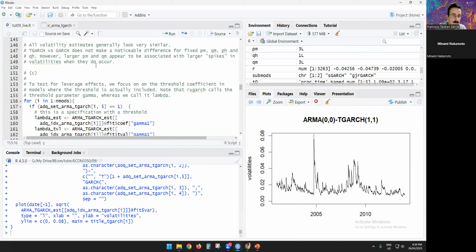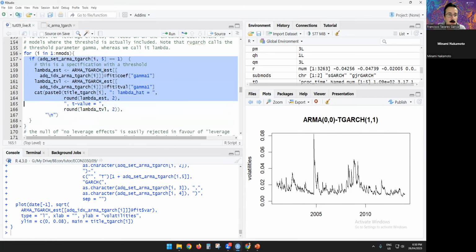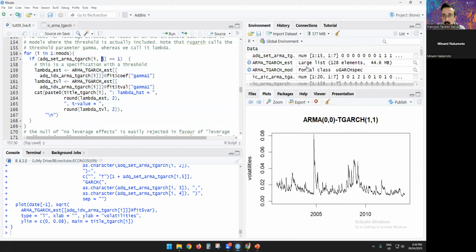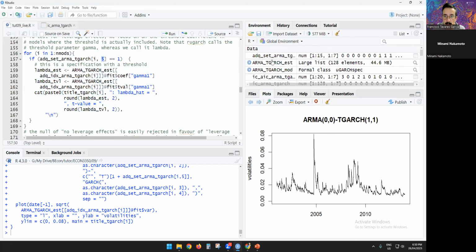For each of our models, from 1 until n mods, we will check if our item 5 is equal to 1. Who is our item 5? It's our thresh, in the adequate set, armor T gauge.